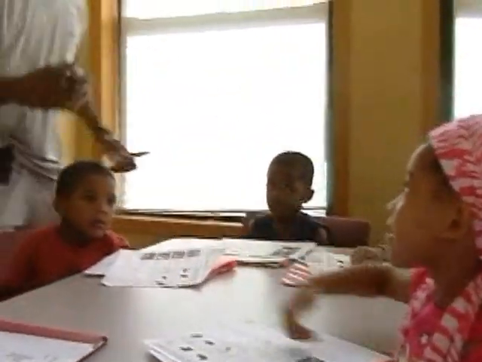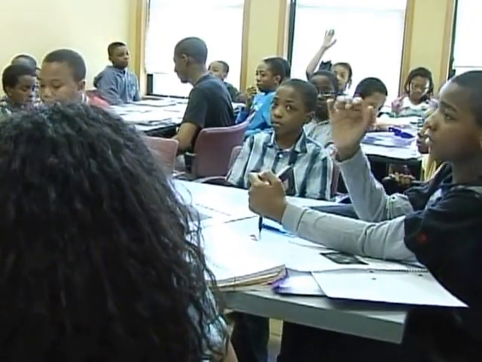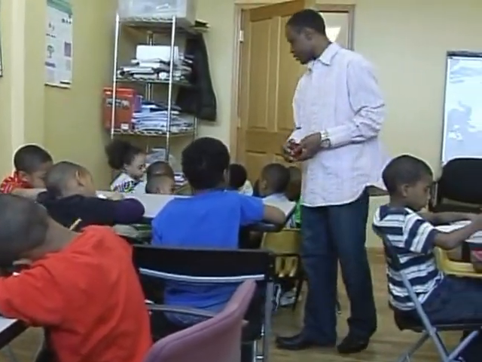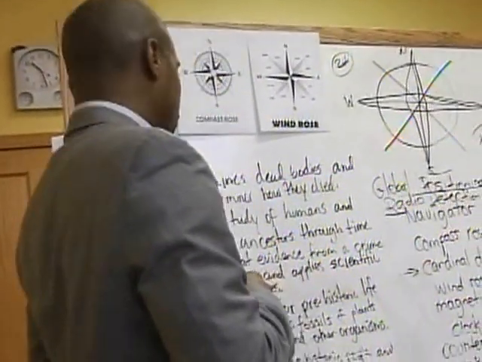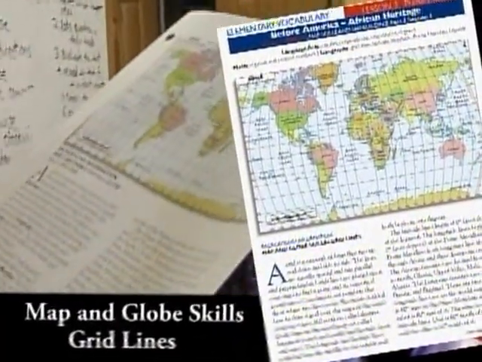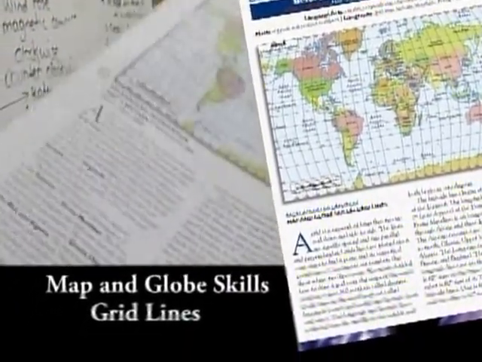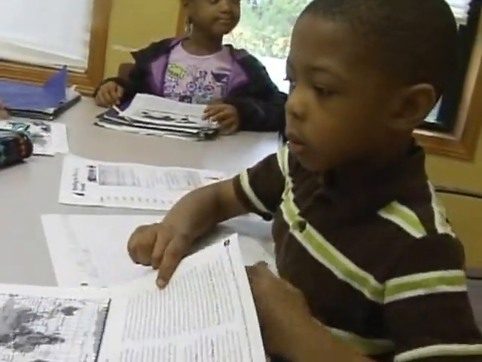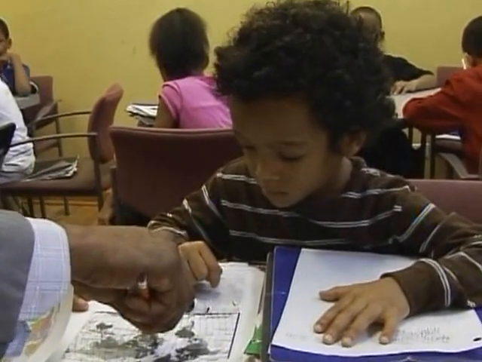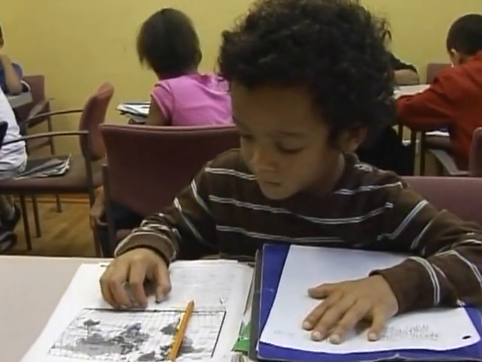So the whole school is getting it, and I'm just piecing together the material where I can break it down and ultimately inculcate and infuse the entire curriculum with the information. Friday was a review, so we reviewed everything, and then at the end of the class, we started the new section, which was section 2, maps and globes and grids. We went over grid lines, longitude, latitude, prime meridian, and the equator. And I gave them an opportunity to see if they were comprehending. We gave them an opportunity to point to the different sections we were going over, like latitude. Okay, which lines are latitude, point to them.